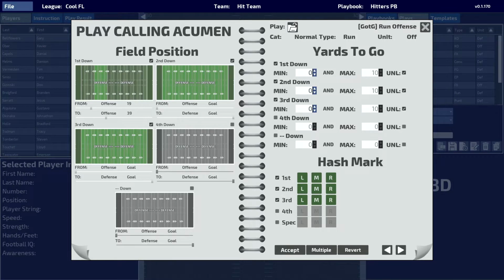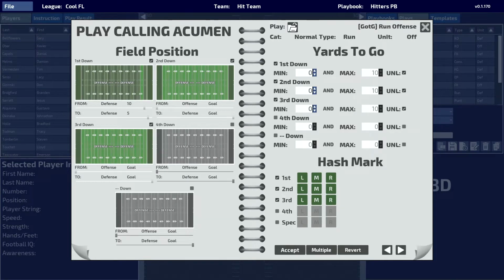Furthermore, we can also see that it is gauged based off of the offense and defensive side of the field. You need only set this value from this current perception, and it will automatically adjust itself during the second and fourth quarters. For example, a setting such as this will only be called if the ball is between the defense's 10 and defense's 5-yard lines.